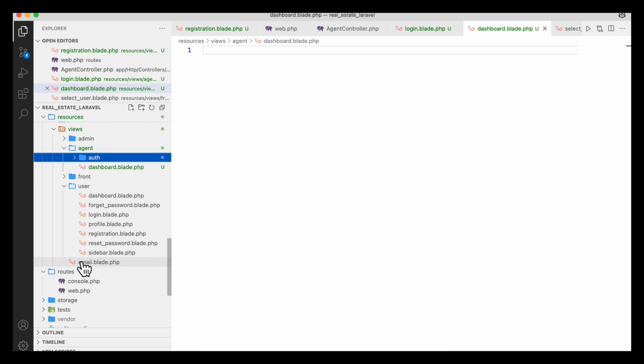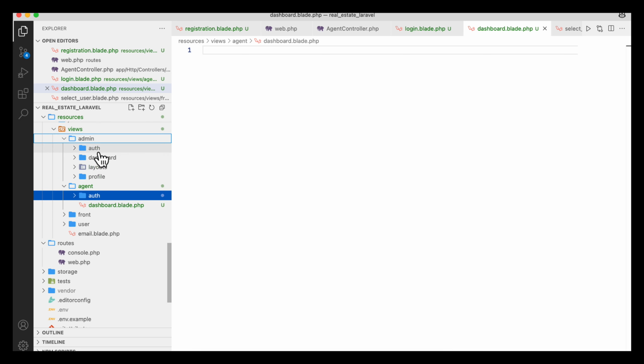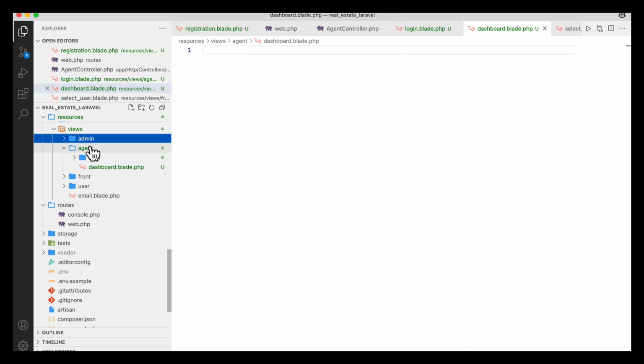So what I did in the case of admin, it was the auth and there are the layouts, but here in the agent I do not need any layout, but it is okay. And for the dashboard, if you want, you can create it separately.